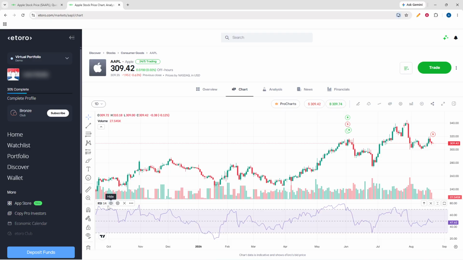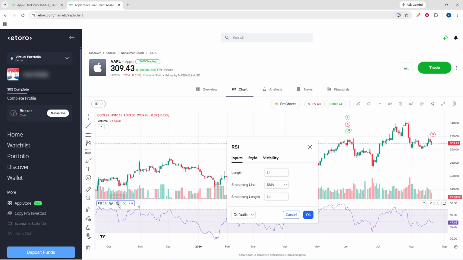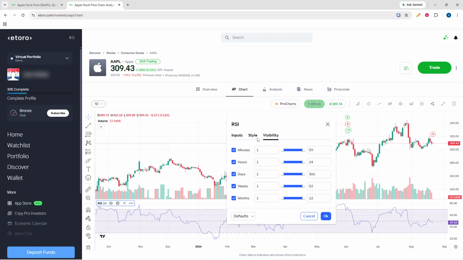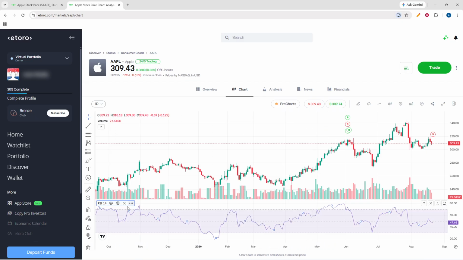If you want to change how the indicator behaves or how it appears, look for the gear icon beside that indicator. Click the gear icon to open its settings. From there, you can adjust the available options for that indicator. The exact settings will depend on which indicator you added, so focus on the values and display choices shown in that settings window. After making your changes, the chart will reflect the updated settings for that indicator. Your selected indicator is now added to the eToro chart with its settings adjusted.